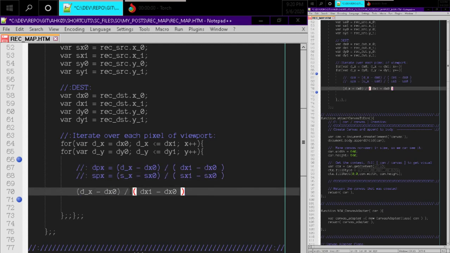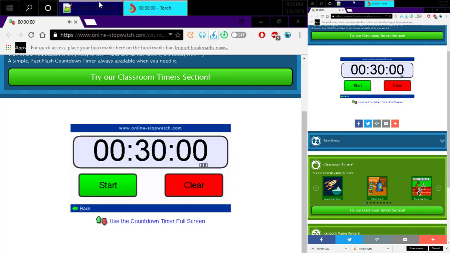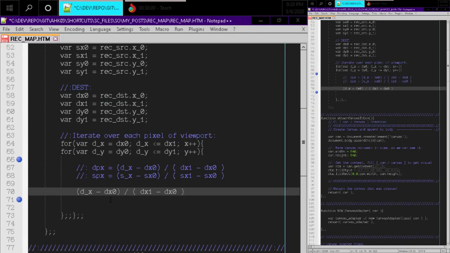Okay, timer went off and it startled me. We're going to compact this a little bit because I don't want to leak over the screen. So equals, and we're going to solve for this one right there.